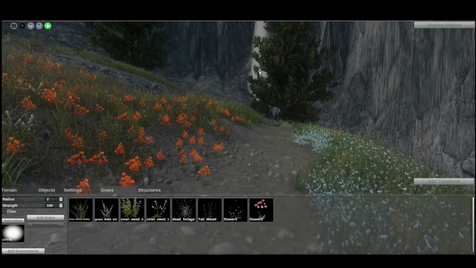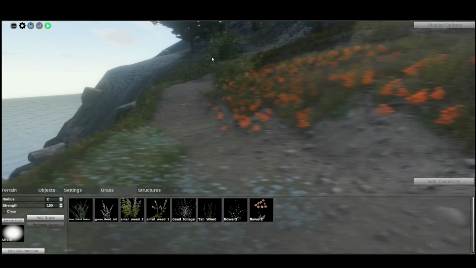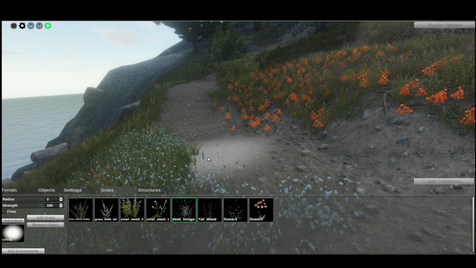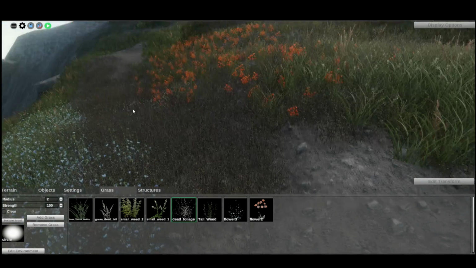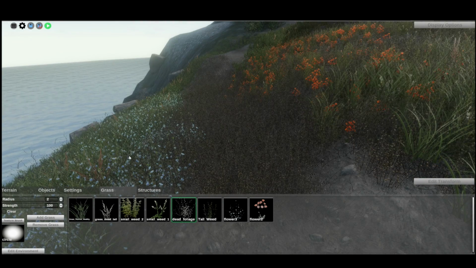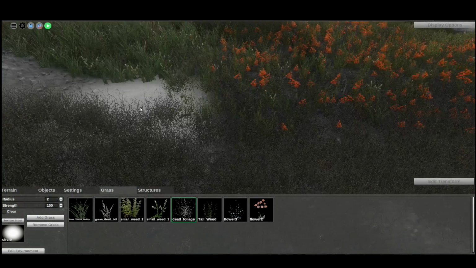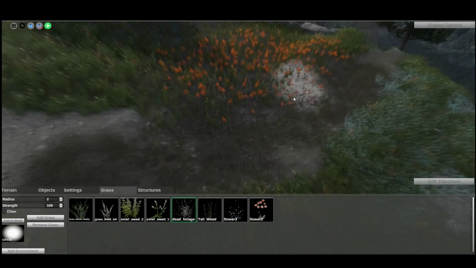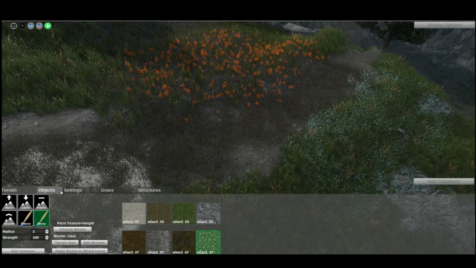And so this is basically the simplest way of adding grass to your game, if you just wanted to paint specifically in different areas to get different effects with the grass. Just for different crazy stuff. You could also set this up in biomes, like if you wanted to combine multiple of these at one time. Like if I wanted to do red and then blue and then maybe even white flowers all at once, I could combine that in a biome and do it all in one brushstroke. But if you're just doing some simple stuff, you can manually do it with the grass here in the grass tab.